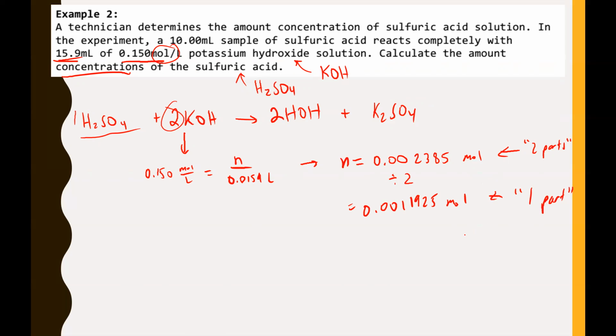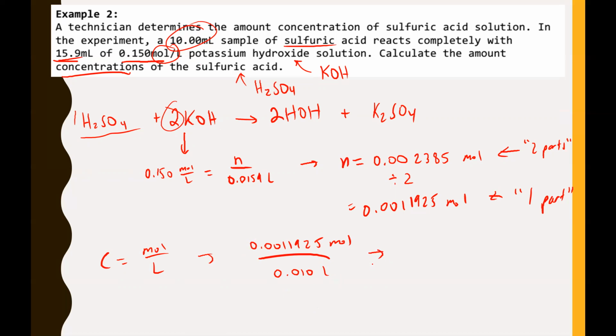Woo, thrilling. All right, so last thing we got to do here. We now have our number of moles. We also have the number of liters of sulfuric acid that we're dealing with here. Concentration is moles per liter, so just moles divided by liters. We can just say that this is 0.00111925 moles divided by the amount of liters we have, which is 0.010. It's 10 milliliters, so 0.010 liters.